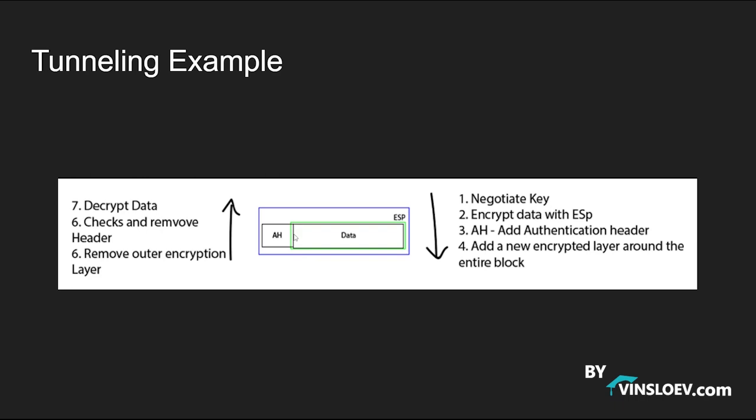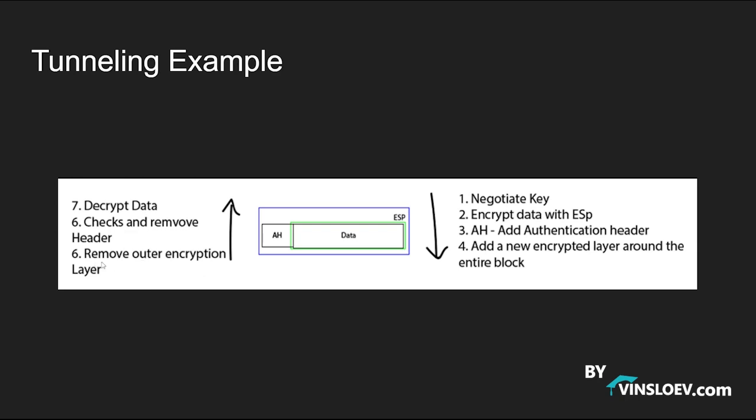So for example, we have a package right here with the black square. We have data, then we will encrypt it with this green layer right here. So now this entire data block is encrypted. In the next part we will add this authentication header to the data package, which is encrypted. And at step 4 we will add a new encrypted layer around this entire package, so around the header and around the data, because then the header is encrypted as well, and then there will be a minor header on this encrypted package with the receiver's information, because we need to detail where this is to be sent to.